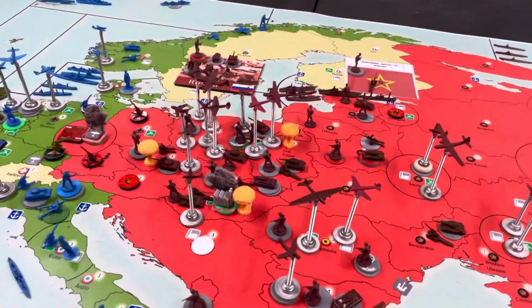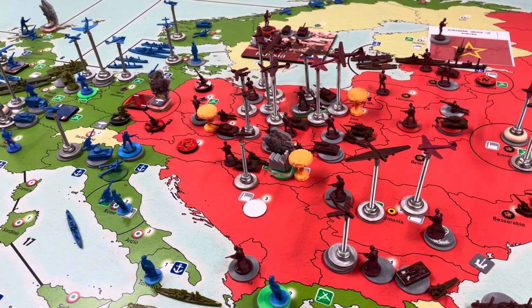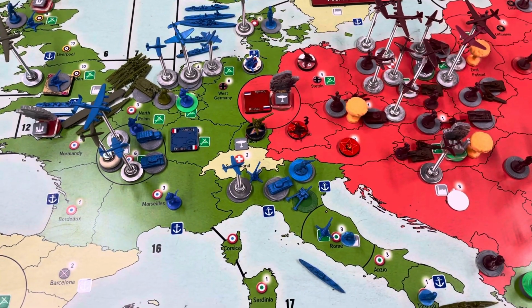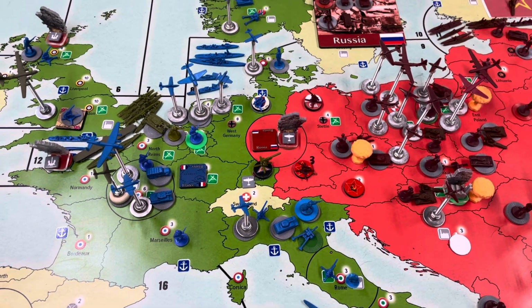All right, combat this turn. We'll just kind of go down the way. Alright, first, the Soviets wrapped up the battle in Berlin. They killed a U.S. infantry, tank and tactical for a loss of 1 infantry.